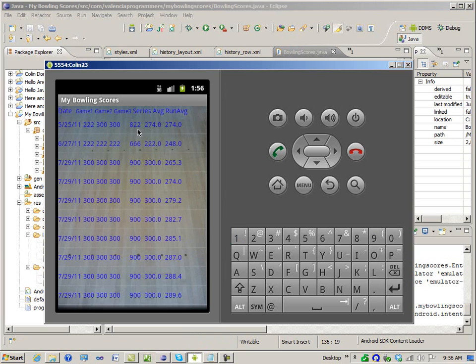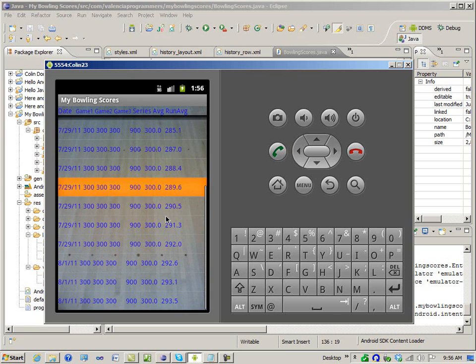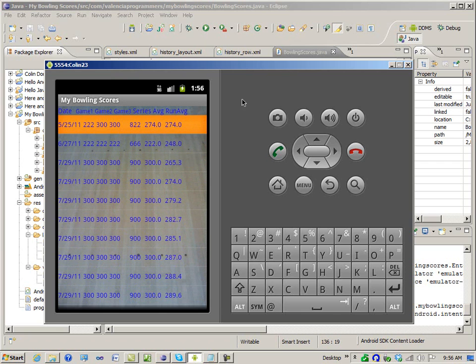So series average and running average tend to be a little bit more separated out, maybe an extra space after the date. And I feel like I've played with this maybe enough, and maybe I will go and break this into components and use an array adapter later on. I'm not sure if it's worth it to do that or not, to demonstrate using an array adapter. But for now, every one of you has the ability to go in there and play with this and make it look a little bit more like you would want it to look.